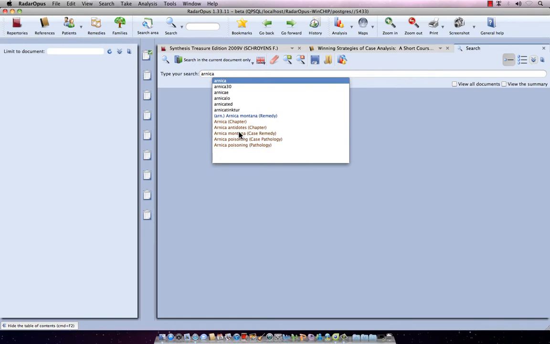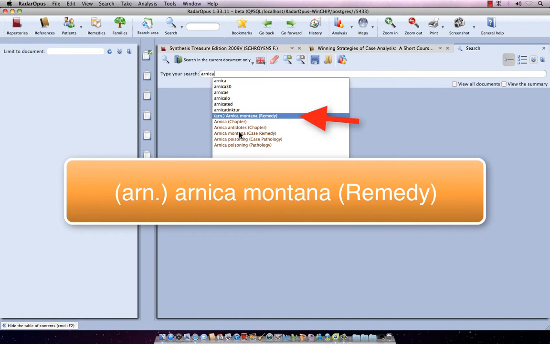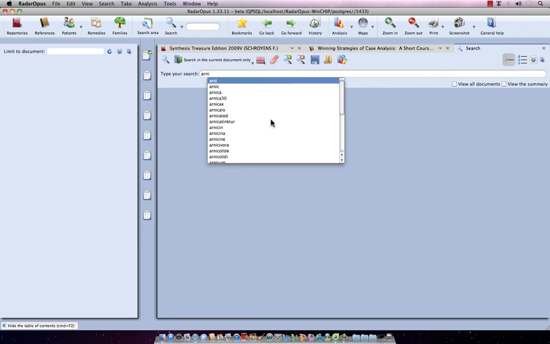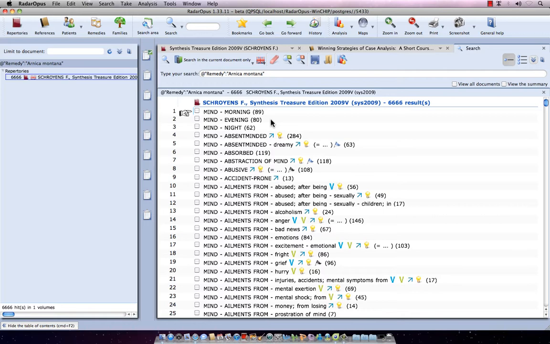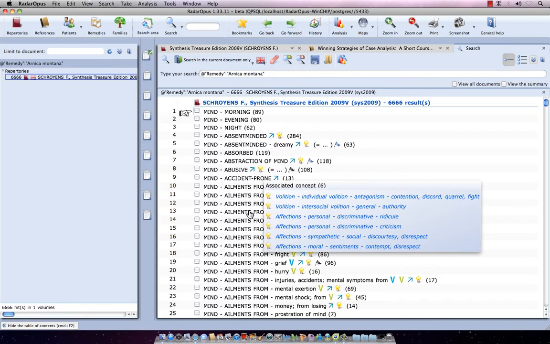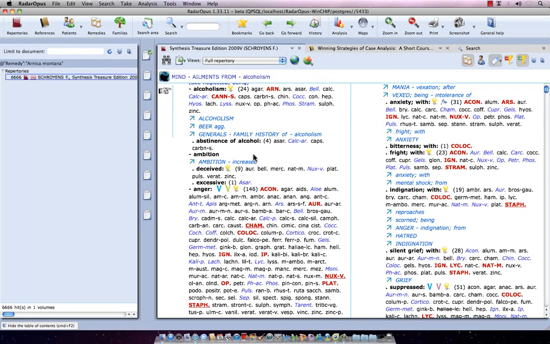But if you do that, you need to be careful that from the autocomplete list you really select the item which has behind it the indication remedy. Or I could have typed here ARN with a dot, so then I will get more quickly to the item I need. So here Arnica montana as a remedy, I press enter, enter, and I search through the whole synthesis, all rubrics where that remedy is located. Okay, again I can double click on one of these symptoms to go to the repertory to that rubric where that remedy is. Of course, a remedy search you can also do in other ways.